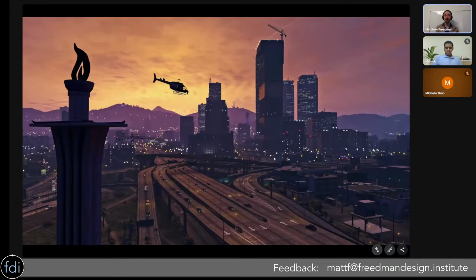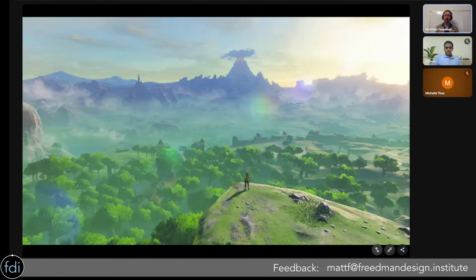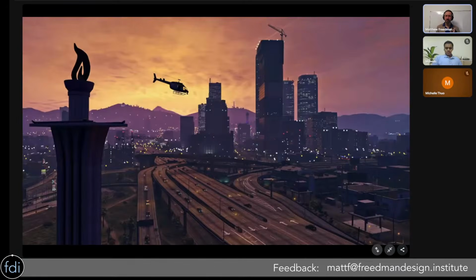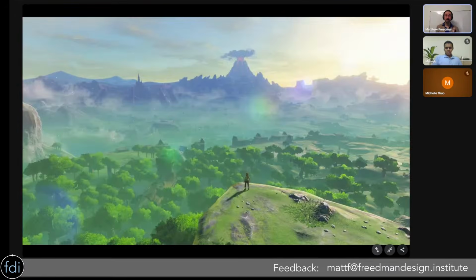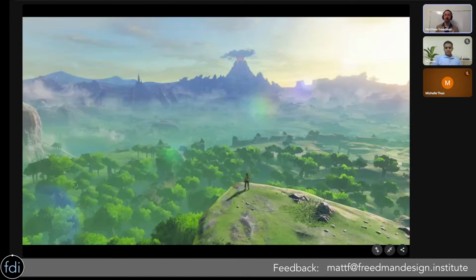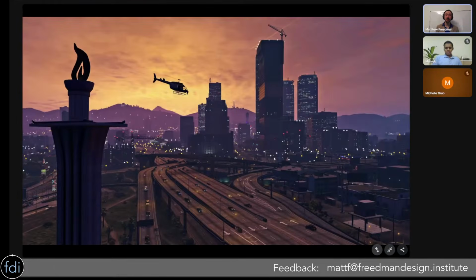mechanically very similar. For example, these two, though the mechanics between Grand Theft Auto and Zelda are further apart than the ones between Candy Crush and Puzzle Quest. But very much is like there is a version of the environment design for Grand Theft Auto that is more lush and open and inviting, and that would be at odds with the overall experience that the developers are going for within Grand Theft Auto.